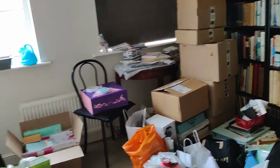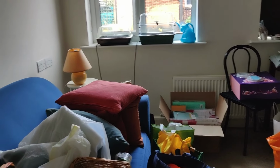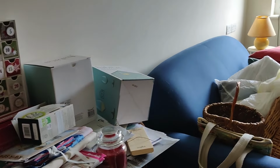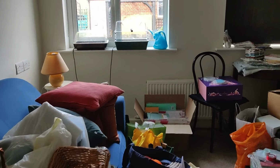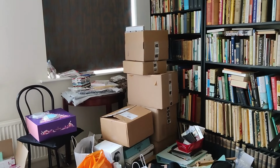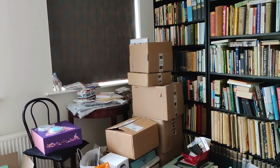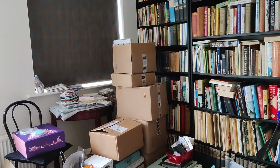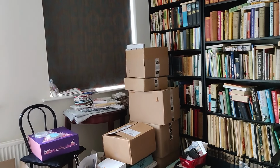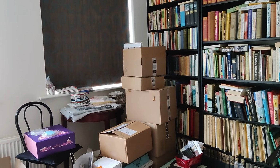So with all due respect to those of you who are going, well, can't you do some videos? This is my priority, but I need to get the headspace to actually do it. And at the moment I haven't. I know I should. I've just got to get on with it, but I'm not inclined to. My craft room is like a fridge, and there's no point putting the heating on until it's what it needs to be. So yeah, hey ho.